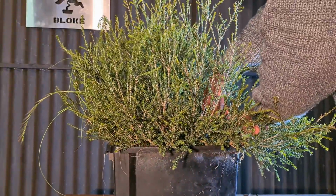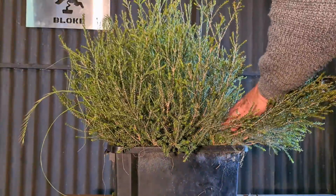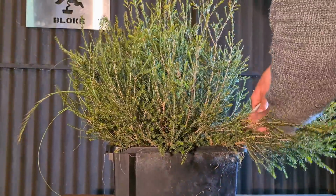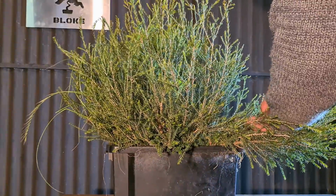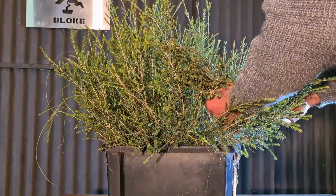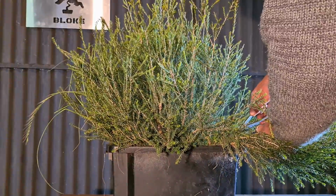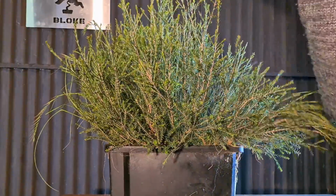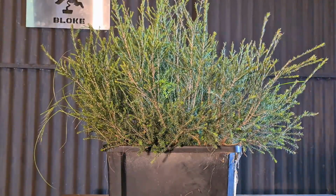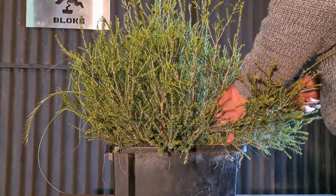So I'm cutting small branches down small, bigger branches a little bit longer. So that's all I'm going to do for now. I'm just going to do that and see how it turns out, because I can't shoot select in here. There's just too many shoots. So big branches are going to be kept big, small ones are going to be cut back. And then I'll put all the branches in a pile and show you how much I've actually cut off this tree at the end.